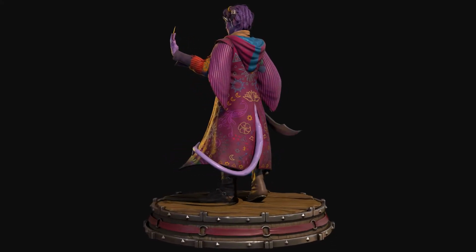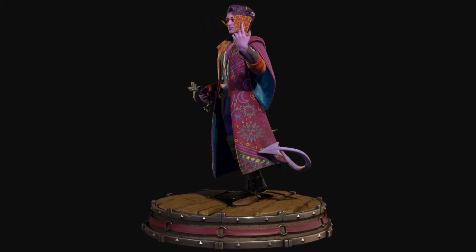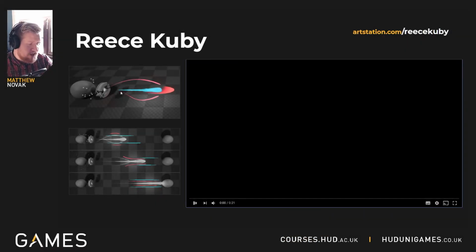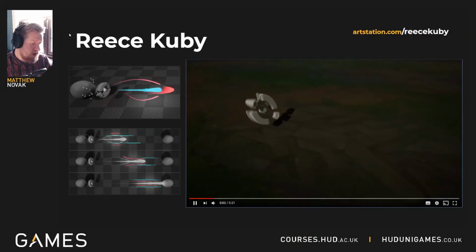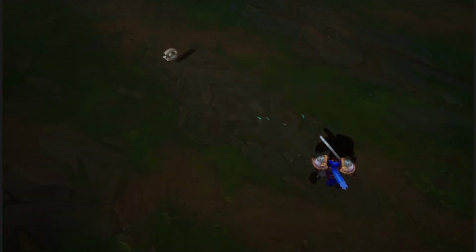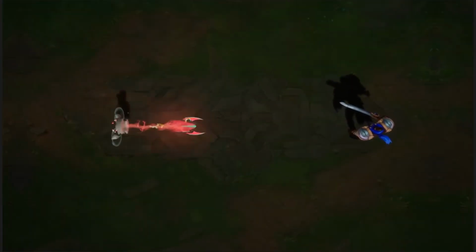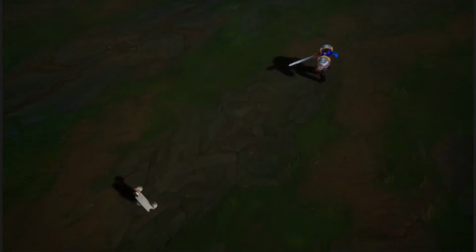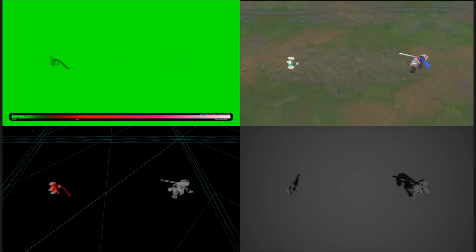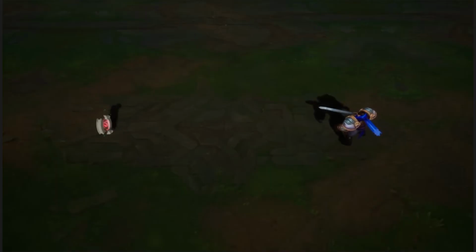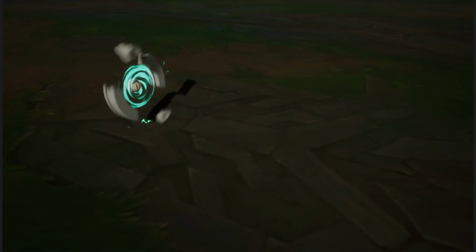Then we've got someone like Reese, who's more of our techie person, someone on the production course, and he wants to be a VFX artist. So you can see he's building this projectile attack that would fit into a League of Legends style game, and he's not only understanding how it looks and the readability of the effects, so the color theory, the shape dynamics, the movement, but he's also looking at whether it's optimized or not.